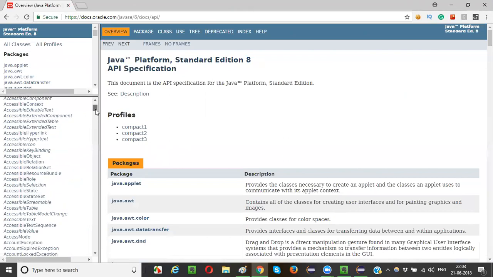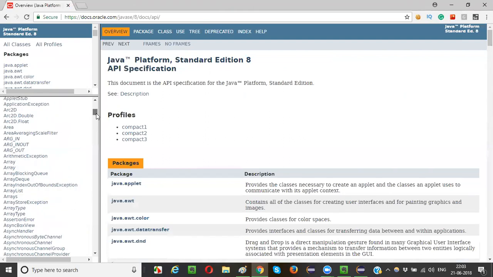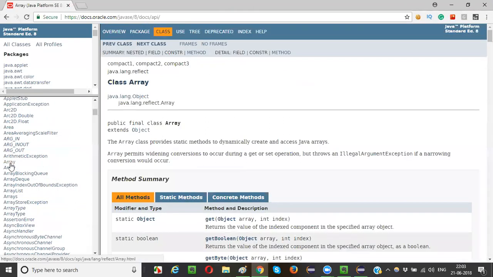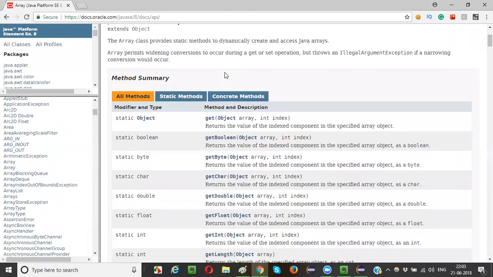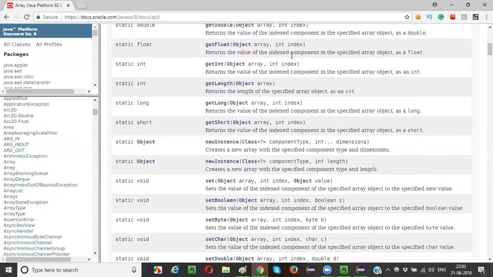Okay, let's find the predefined class known as Array. You see, this is a predefined Array class. This Array class is predefined. It's already there in the Java library. This is a page dedicated to this class known as Array. So all the properties and all the stuff related to this Array class will be there in this particular page. Let's go down to see what actually is there in the Array. Some methods are there, predefined methods are there, and all these are the array objects. You don't have to learn everything, guys.